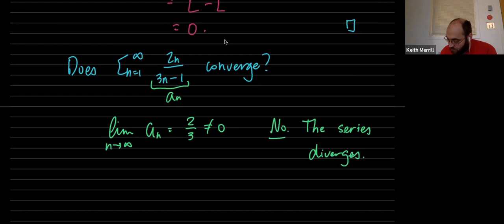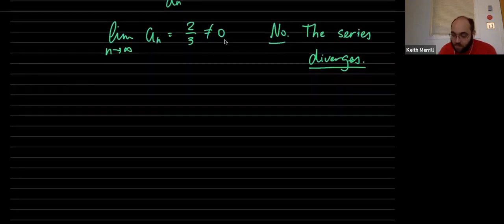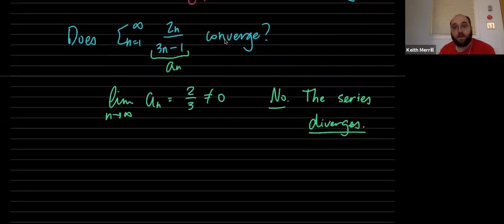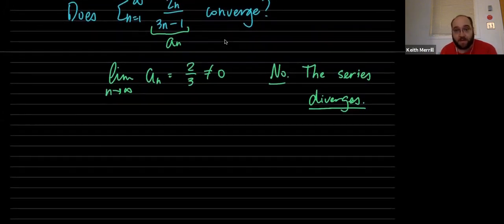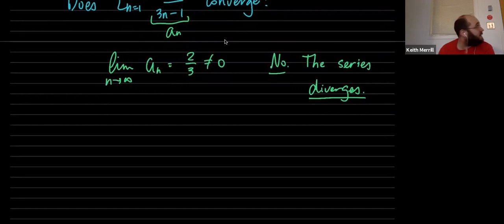Now I want to point out the most important part of this theorem is what it doesn't say. It is extraordinarily useful if you get a situation like this, where the terms, the summands themselves considered as a sequence, don't converge to 0, you're done. That's simple. But what this doesn't say, and what you have to be so careful about messing up, is that if the terms go to 0, then the series converges. Crucially, it is not called the convergence test. It's called the divergence test because it can only tell us when something diverges.